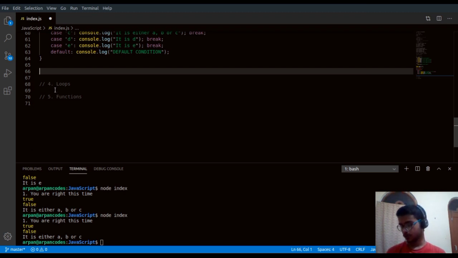Now, the third one, the most confusing syntax, the ternary operator. It is called ternary because it operates on three operands.